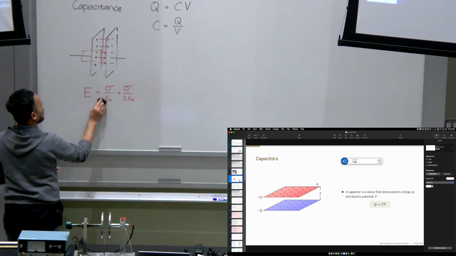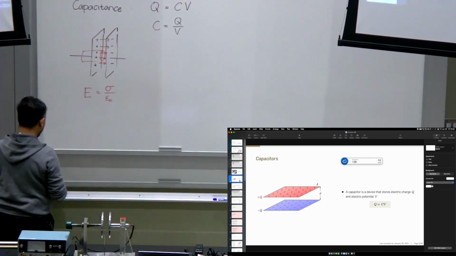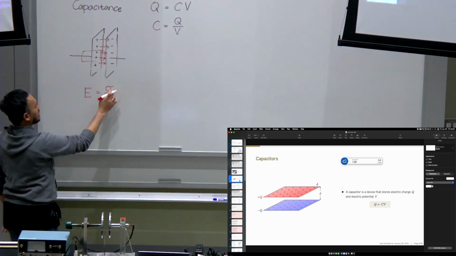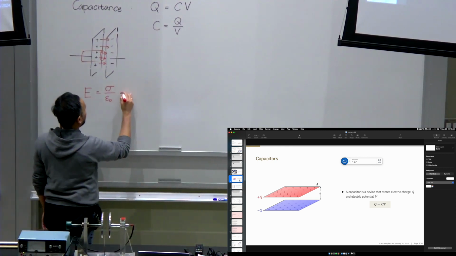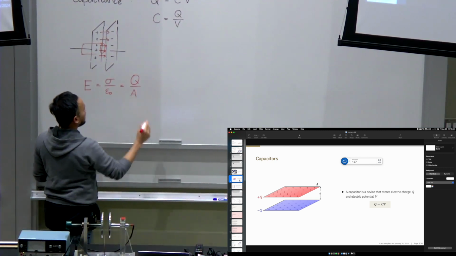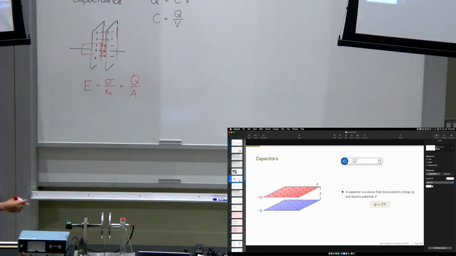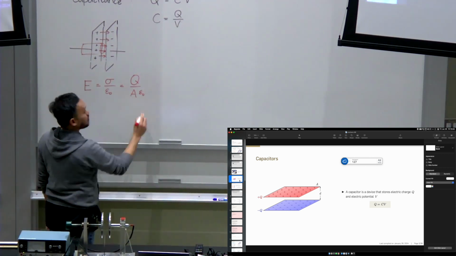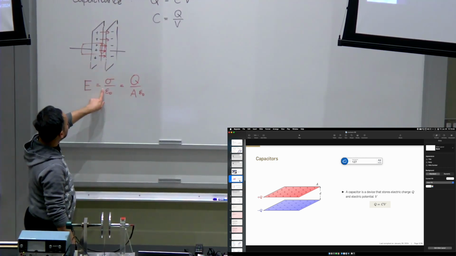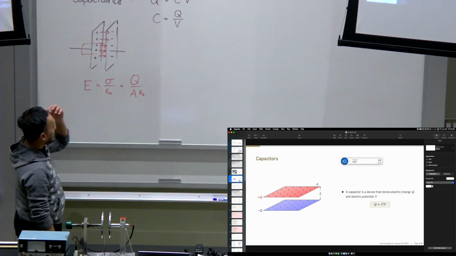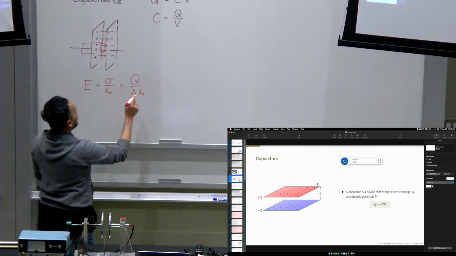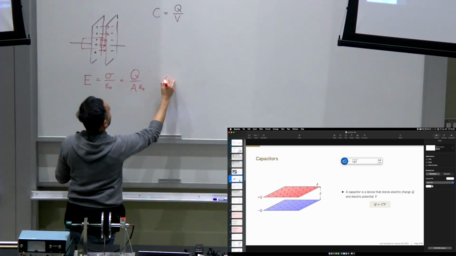So you add two equal numbers, you get twice the same number, right? So E inside a capacitor is sigma divided by epsilon naught, and we define sigma to be the total charge divided by the total area. Okay, we have done this before. The only difference is that before we only did one plate, so we have a factor of 2 here. Now we double the magnitude. And so this is equation 1.